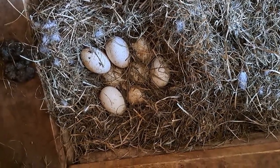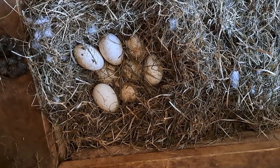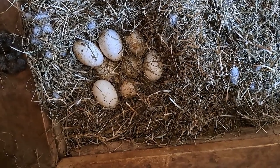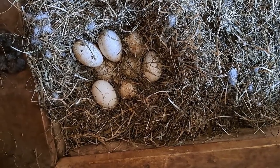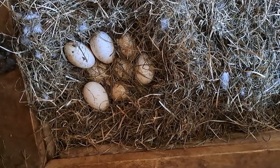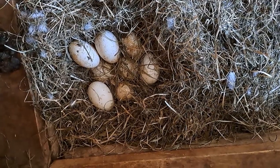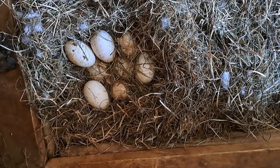One downside to geese is they can take a little while to fill the nest to the point they're happy with it. Depending on your weather — if you're really hot — that can be a bit of an issue, but we've been fairly cool. You don't want freezing either, so there's a catch-22 with geese: sometimes they'll start laying when it's a little cool, and if it's too cold that could ruin your eggs, but if it's too warm that could also be an issue if they take too long to fill the nest.